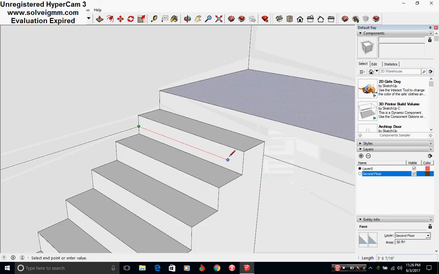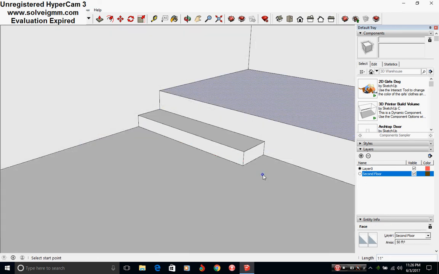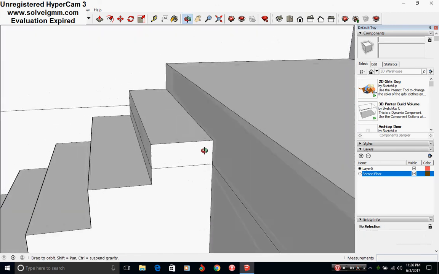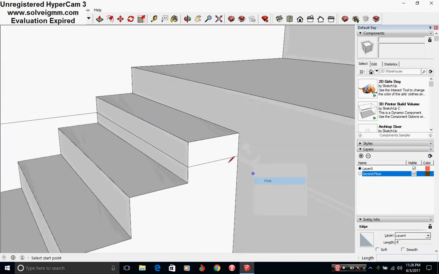Just kind of finish that. And okay, we're going to make believe we put the railings and stuff on these stairs.